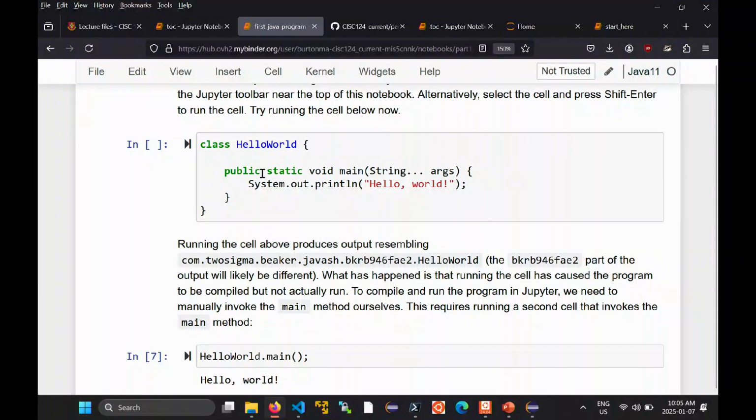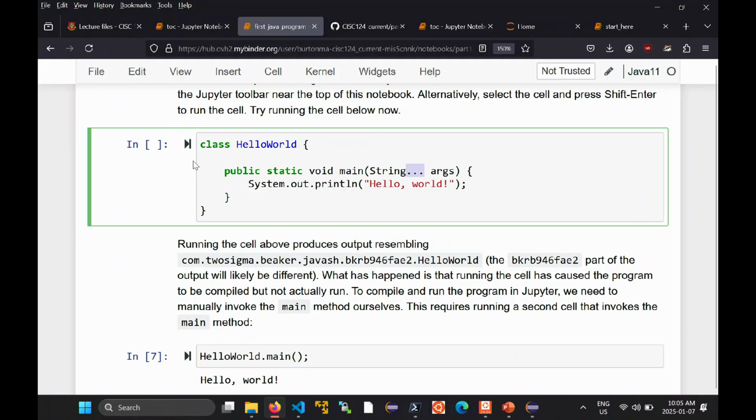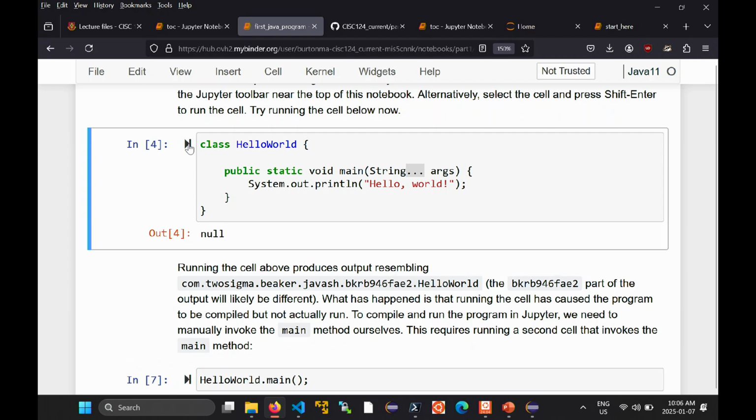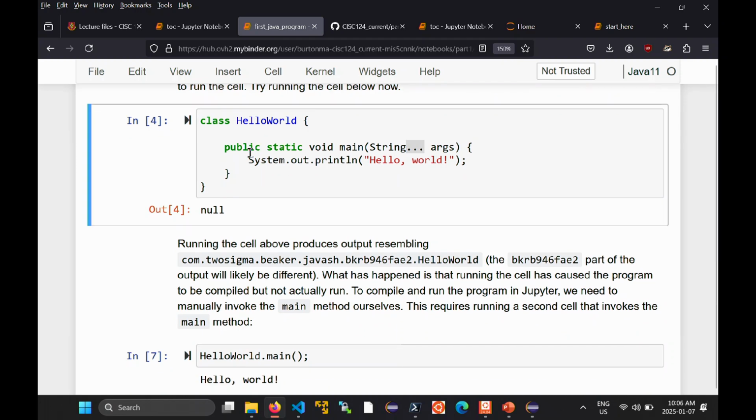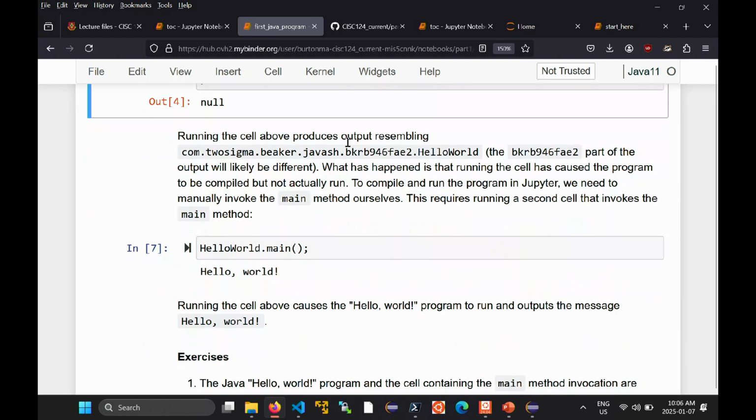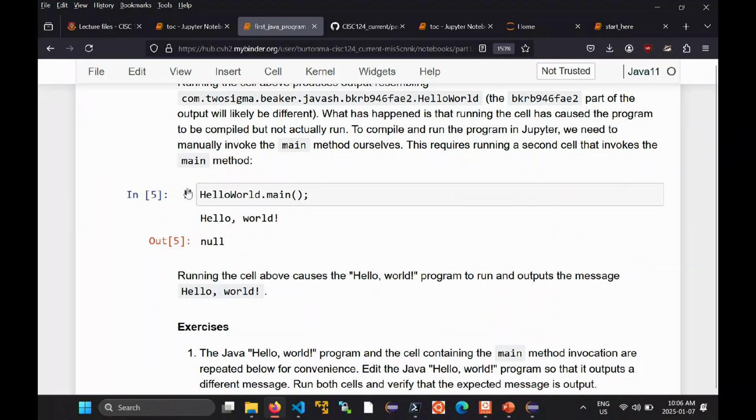Okay, so here's hello world in Java. I think we'll all agree it looks more or less the same except for the extra bits here. If I run this, again, you wait a few seconds, and then it spits out null. So it doesn't print out hello world, which looks funny. What's actually happened is that when you run this code cell, the Java compiler compiles this code. Remember, all the compiler does is take this code and convert it into something else. So to actually run this code, you have to call the main method. Down here, I can actually call the main method, and now I get hello world to spit out. This is a little bit awkward to do, but we'll fix this in just a second.